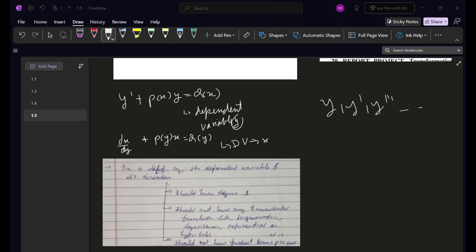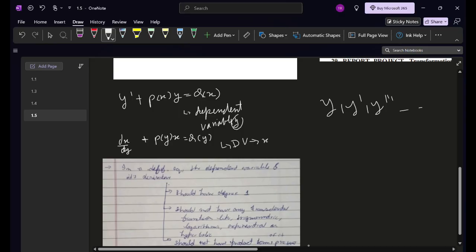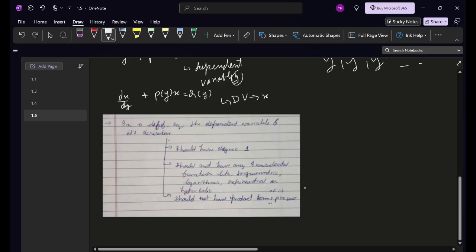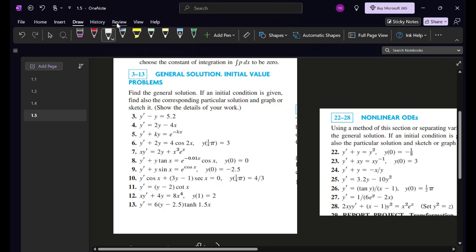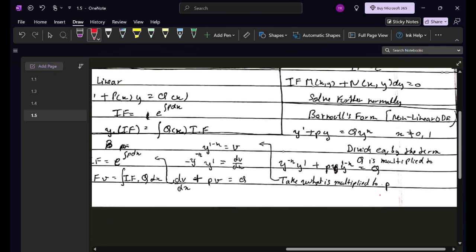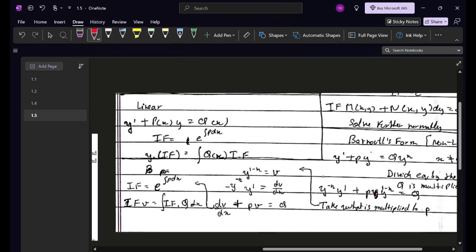Similarly, this one has power 2, which is again a degree of 2, so non-linear. Over here there is a product of the y terms, so this is non-linear, and here we have a trigonometric function of sin y, so this is again non-linear. Alright, so I think that makes it clear what non-linear ODEs are. Now let's proceed with some of the questions. These ones are linear and these ones are non-linear. I have attached the formulas over here too.